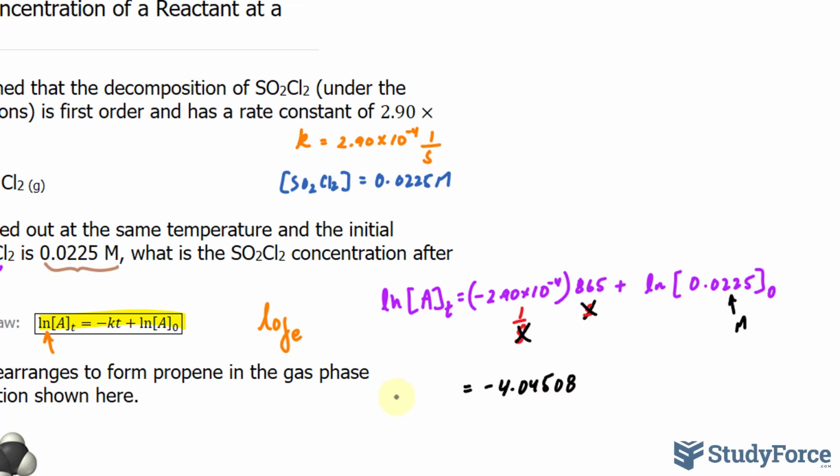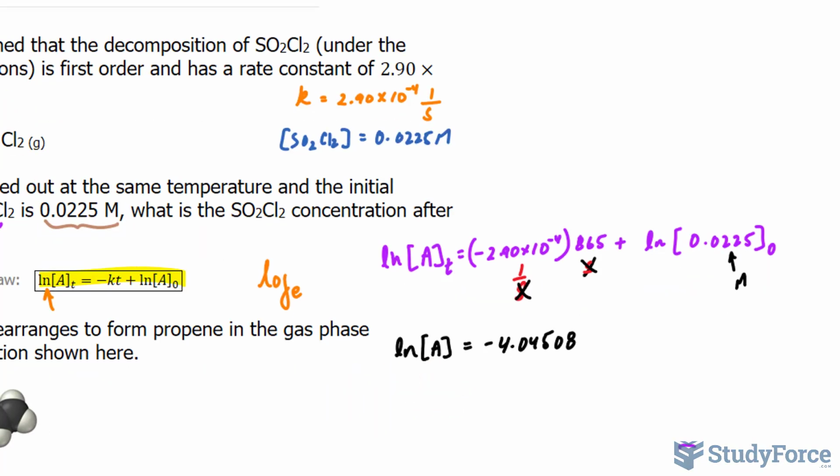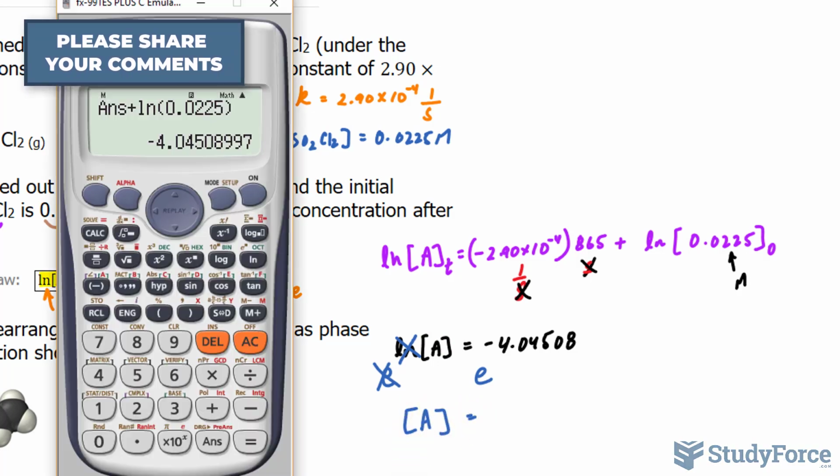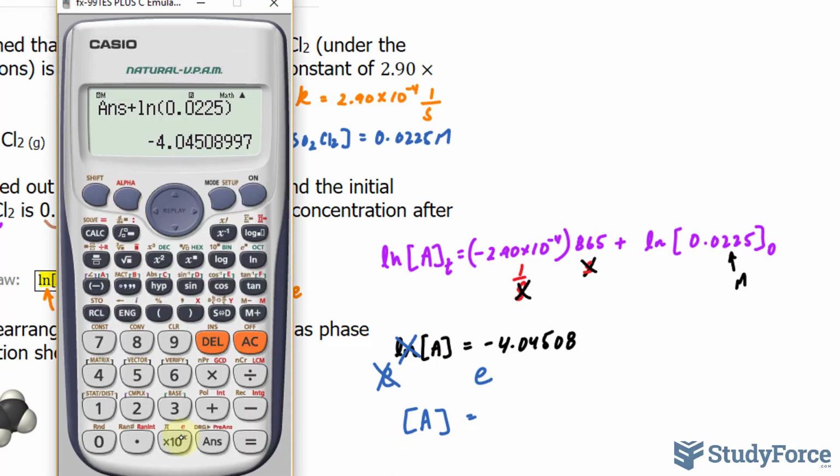On the left side, we have ln of our final concentration. To get rid of this function ln, you actually have to raise both sides of this equation to the base e. So if I raise this side to the base e and this side to the base e, this ln and this e will cancel out, leaving us with A exposed, the concentration of A. Now, you can type in alpha, E, and then raise that to the number that we found. Notice I'm not rewriting it, I'm just pressing answer.